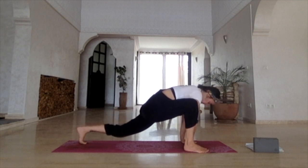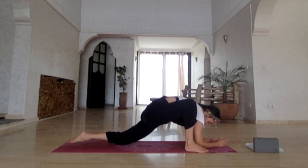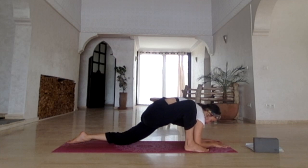Lower the left knee to the earth, untuck your toes. Option to stay here, or lower the elbows to the floor. Know that one side may feel completely different to the other, and that's completely normal. Be okay, don't push yourself to match both sides to be the same. Just feel into your body, and go to wherever feels comfortable. In these poses, there should be no pain, but you should feel some form of sensation. At least that means it's working.